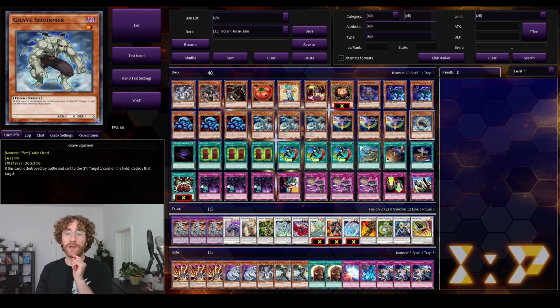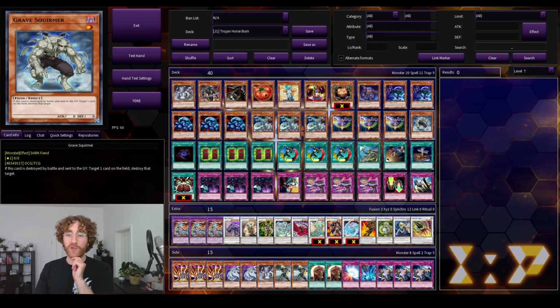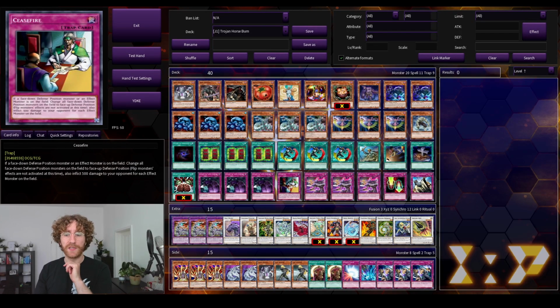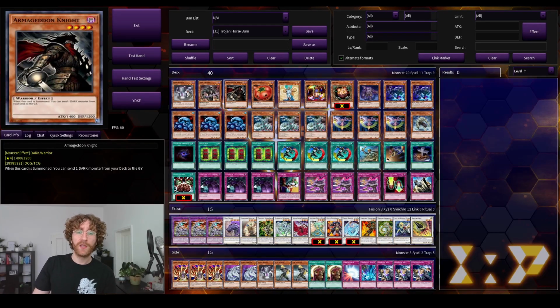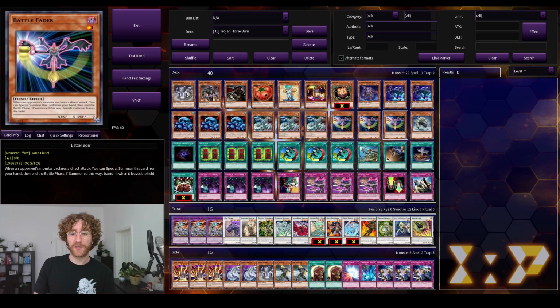You can use the Kinka-Byo to get back the Grave Skirmer and then give it to your opponent, run it over to destroy a card. I think with Kinka-Byo, Creature Swap and Grave Skirmer, that's a +2, but it's more like a footnote. You see some more cards, Magic Cylinder, Ceasefire for the burn strategy, a few cards to get the Kozaki to grave where it belongs. So yeah, card destruction to draw more cards.